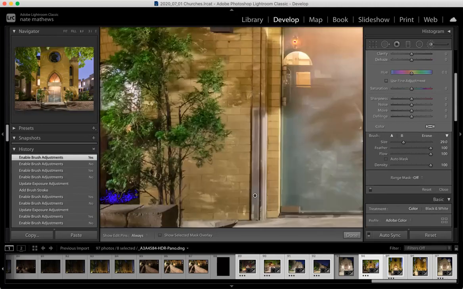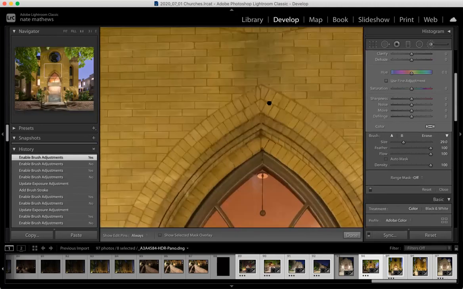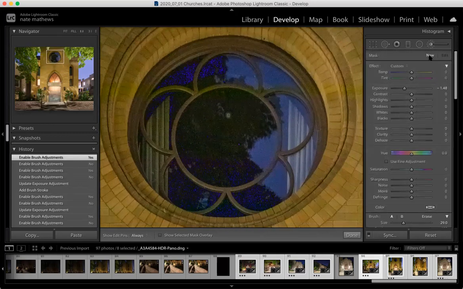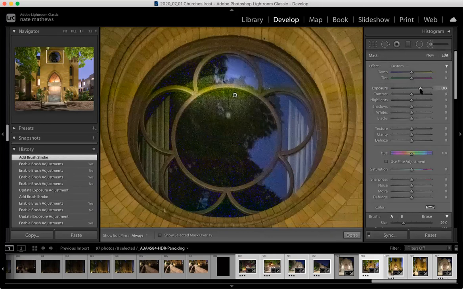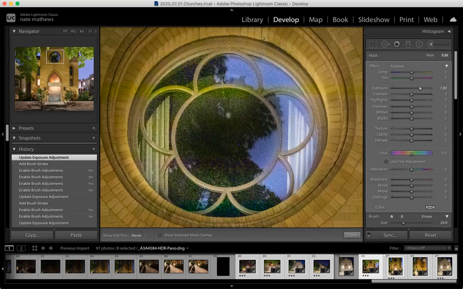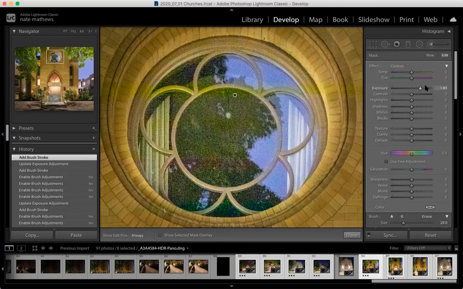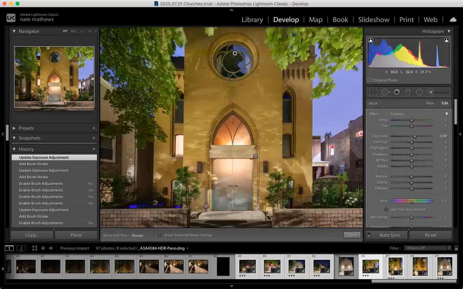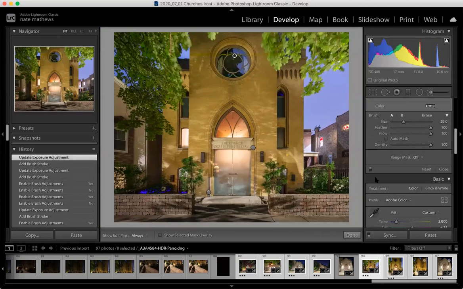Now, I'll go back in and go up to this top window. Make myself a new brush. And oh, I'm painting darkening, and I want to pull it up. So let me get that right. Okay. Now, again, I don't want that to be so bright. I'll bring it back down, probably somewhere around there. And I'm going to zoom back out. And we'll turn all these on and off.